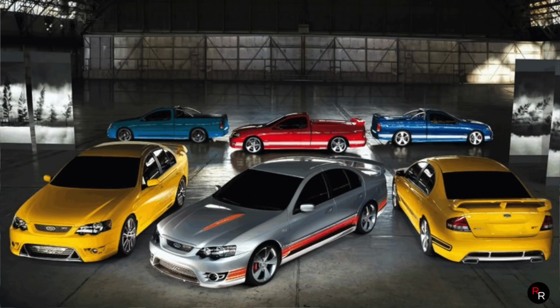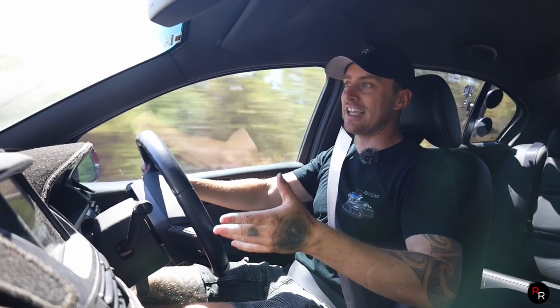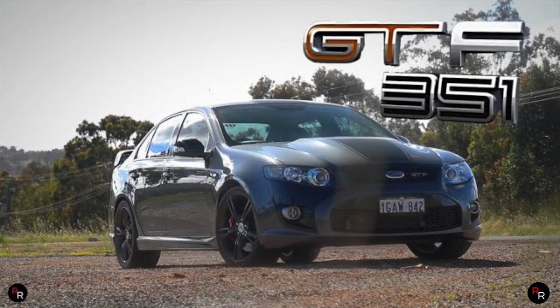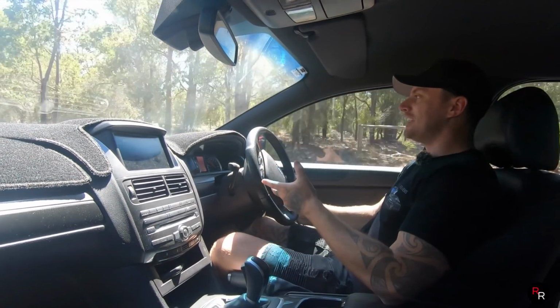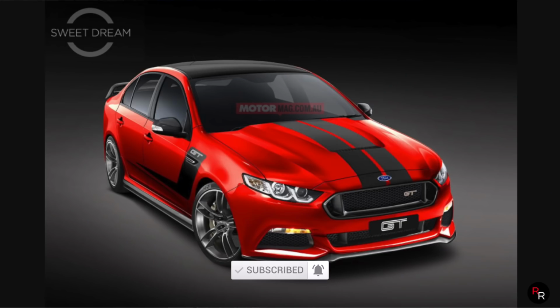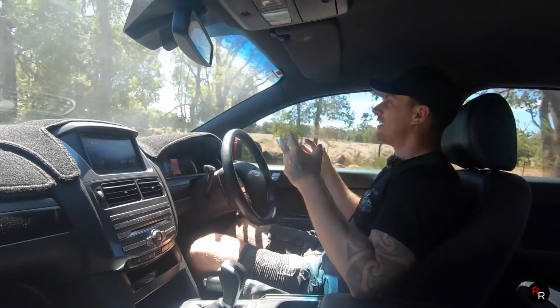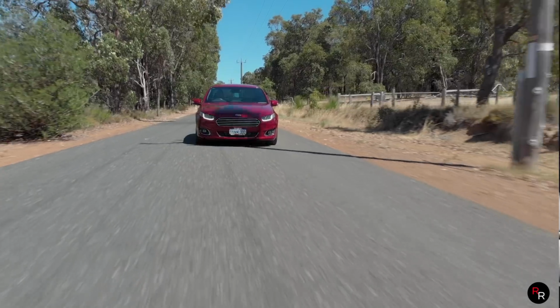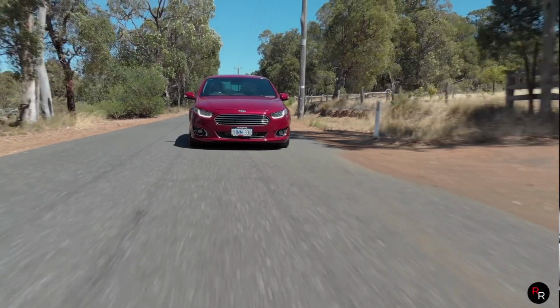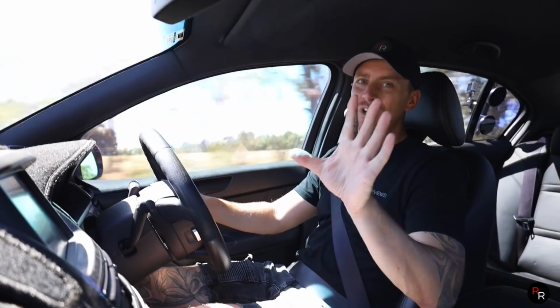Now, one of the things that's always plagued me with these FGX models is the fact that FPV never got their hands on them. So there were no FPV FGXs. It was only, the last ones of the FPVs were the FG series. And it really is a shame because I have seen some renders and some artist interpretations of what these things possibly could have looked like. And man, I just would have loved to have seen FPV try and make this super aggressive. That front end, I really think just did have a lot of potential. And as always, that Barra and even that Miami V8, they are gold.